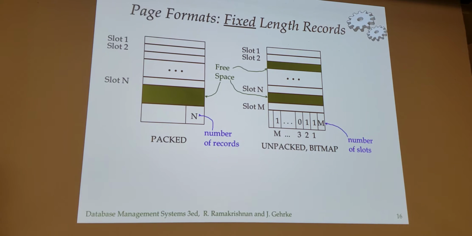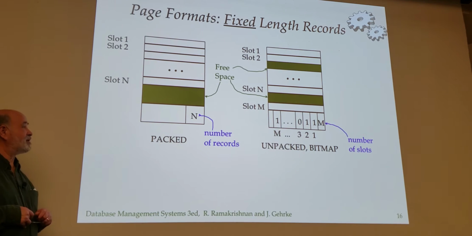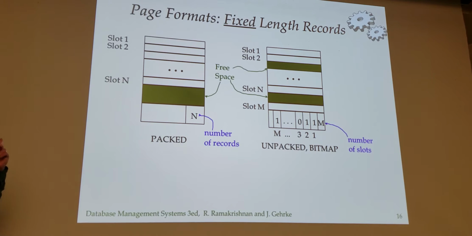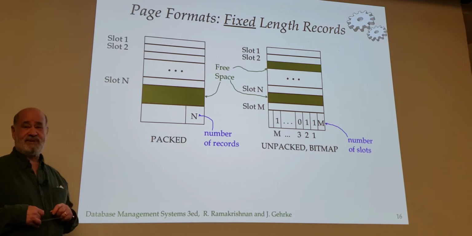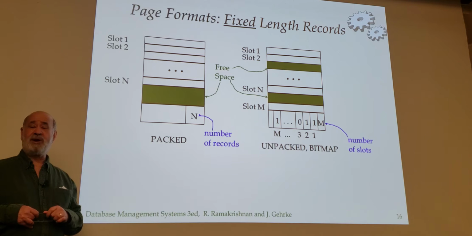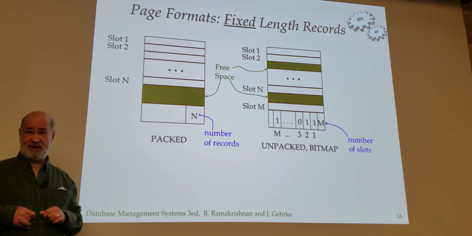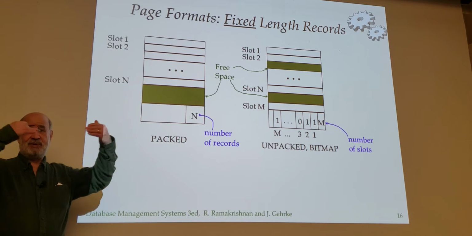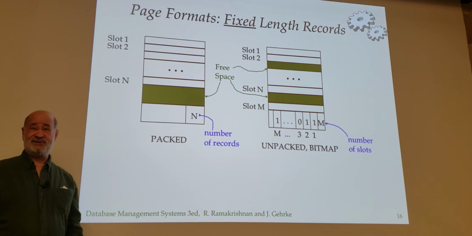What you do is you have 3 kinds of information on a page. On the left, we're going to talk about the left-hand side, separate from the right-hand side. On the left-hand side, you say, okay, there are n slots on the page, so I'm going to put the value n at the end of my page. Warning, in all the representations we're talking about, because we're having multiple data structures on the same page, you want to make sure that there aren't any head-on collisions.